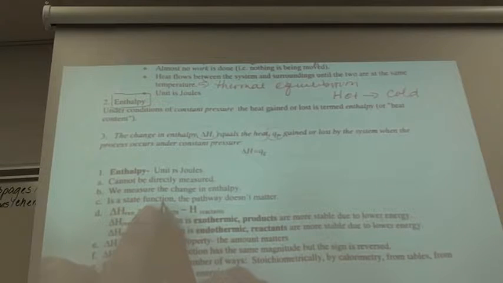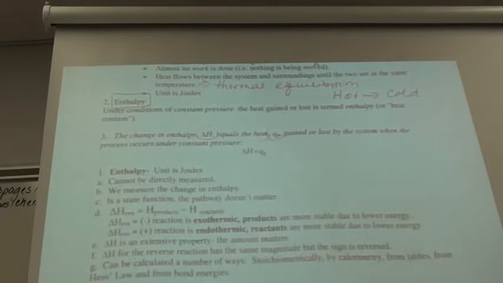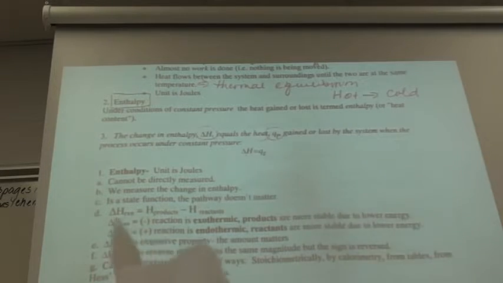Enthalpy is a state function. That means the pathway doesn't matter. Here is an example of a state function. How many of you would agree that you are all here right this moment in time? Pretty much all of you would agree. I know the pathway that I took to get here today. And I am fairly confident none of you started out in my kitchen this morning and took the exact same pathway that I did to get here. We all got here, but we got here in a different manner, yeah? So the enthalpy that you arrive at will be the same, but you can get to that delta H value a number of different ways.